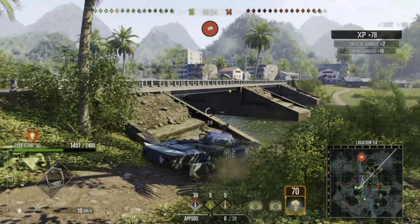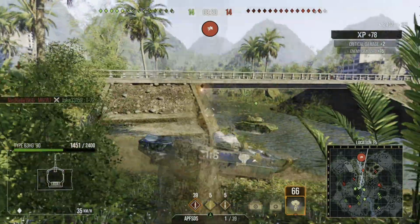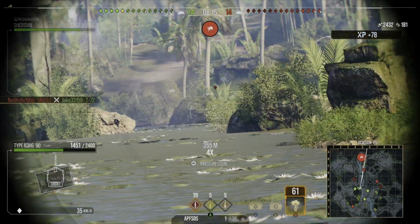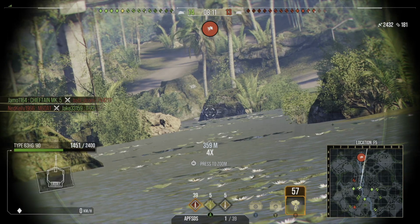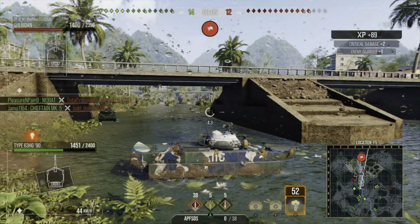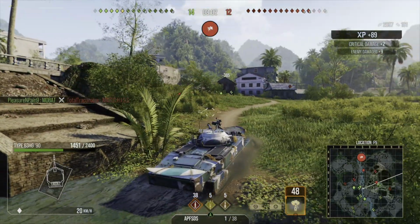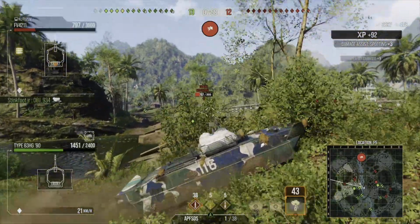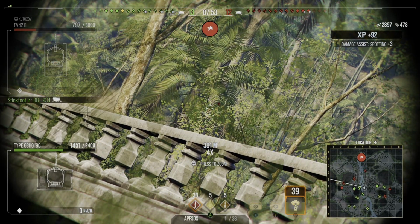But you want to be careful about what sort of light tanks and other tanks that you go one after, like 1v1, because if you're choosing the wrong target, like something that has 80 GMs like that Sheridan, or like something that can use the multiple weapon system, you can take a nasty bit of damage. We were out too long in the open there, and that Sheridan got an 80 GM into us. We were side on to him as well, so he had this long hull to shoot, and there was no way he was going to miss that, so we took a massive chunk of damage at the start of the battle, so we're going to have to try and play a little bit more sensibly for the rest of it.